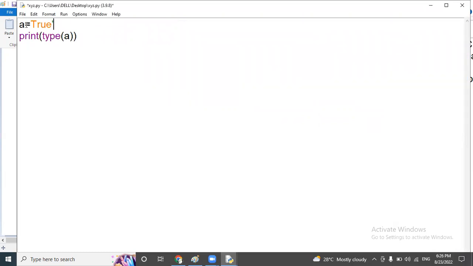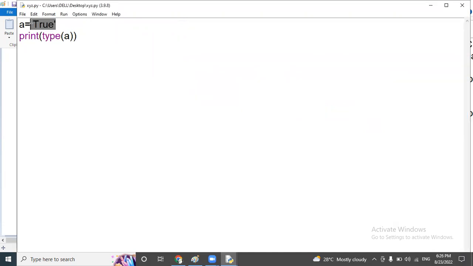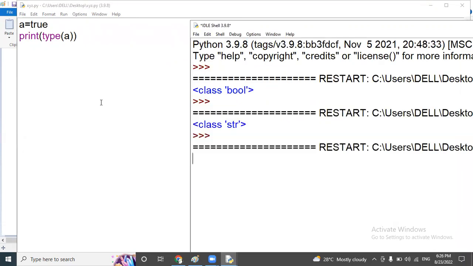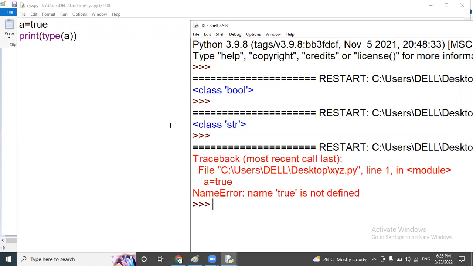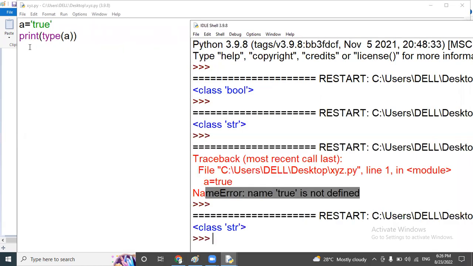For example, by mistake, I have added the quotes. Now which data type? They will convert into string data type only. For example, here I am going to use all lowercase characters. Now check here. Simply they will return string. Here the string doesn't have any quotes. That's why they are showing an error only. So just add the quotes here. Now there is no error. This is about how we are working with Boolean.